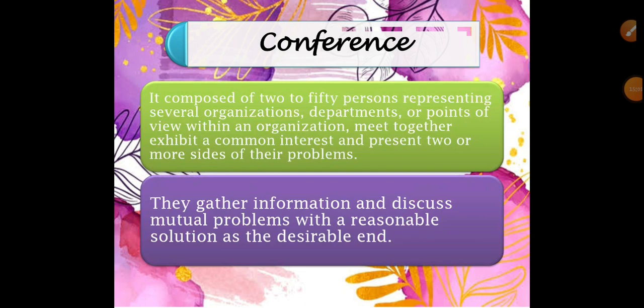A conference is composed of 2 to 50 persons representing several organizations, departments, or points of view within an organization. They meet together, exhibit a common interest, and present 2 or more sides of their problems. They gather information and discuss mutual problems with a reasonable solution as the desirable end. A conference is a formal meeting or an association of athletic teams.